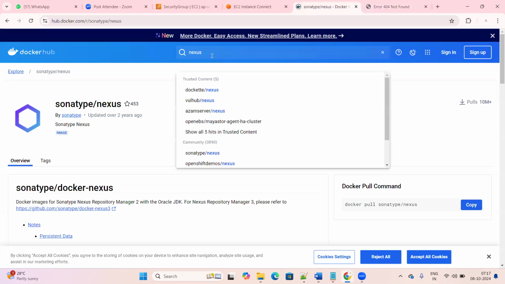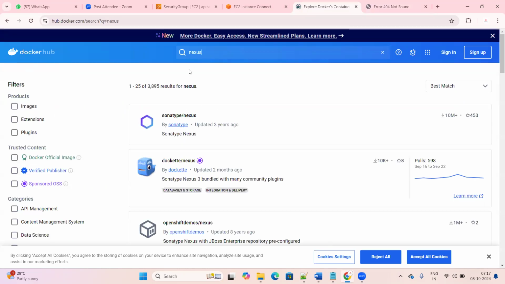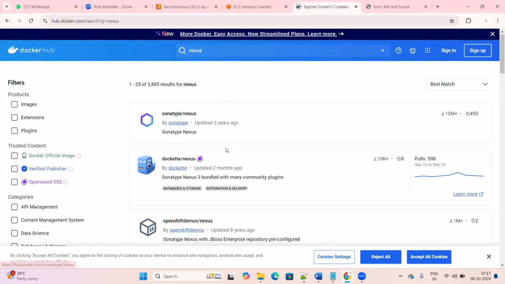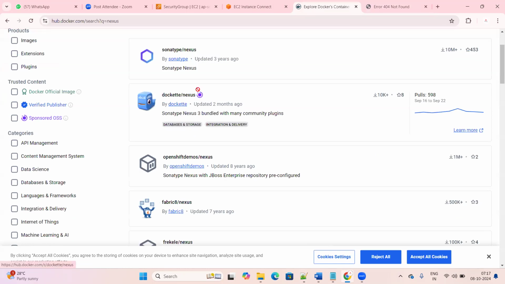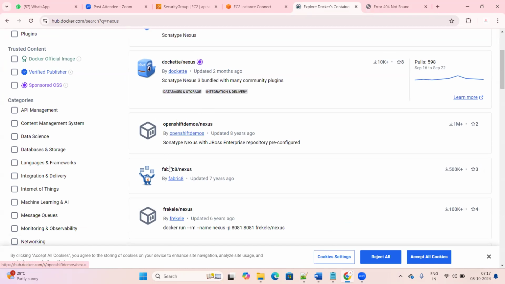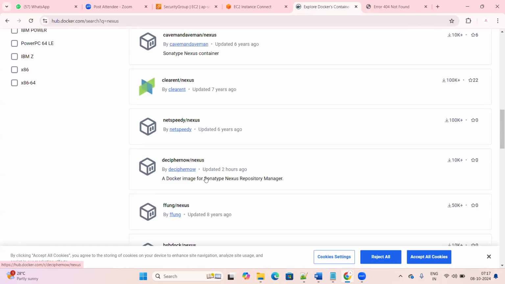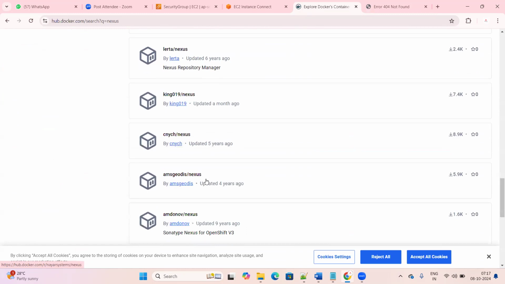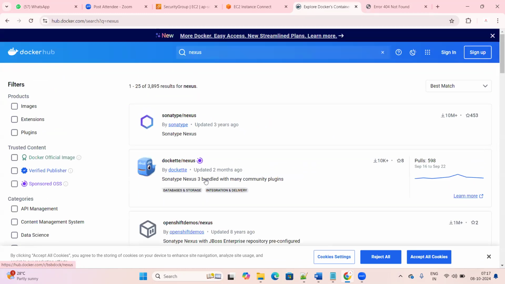This is the image we are downloading from Docker Hub, but there are many images. Docker Sonatype Nexus is one image, and we need to find out which image will work fine for us, download that image, and run it as a container.